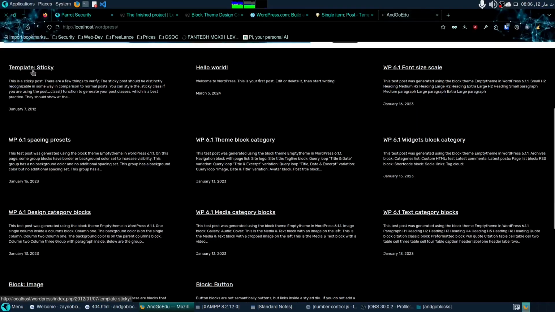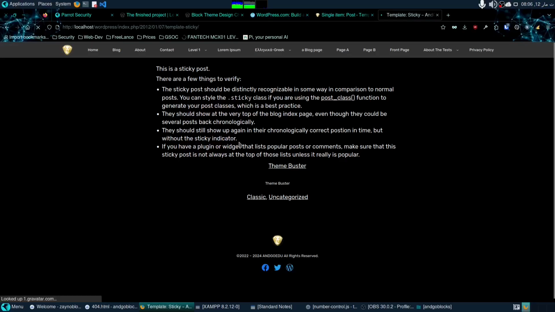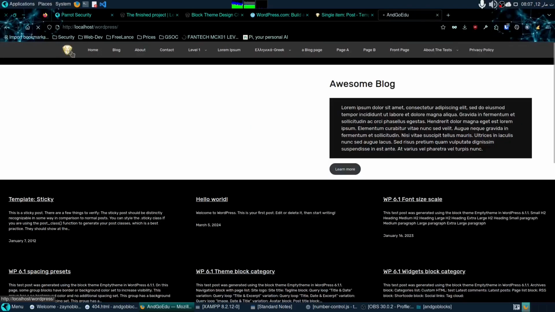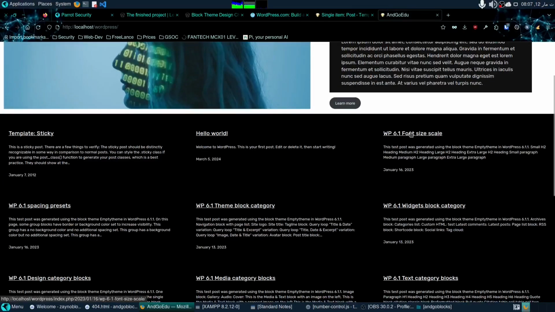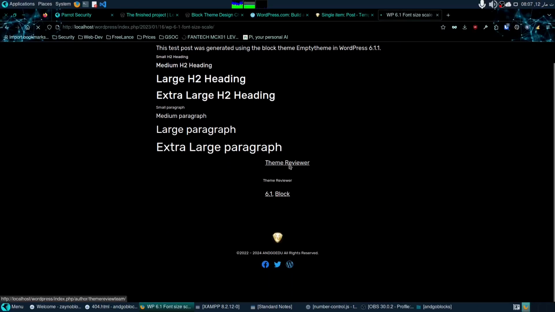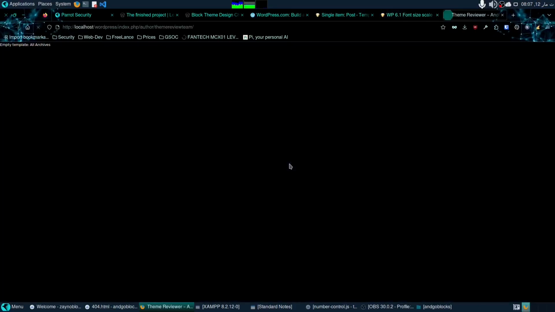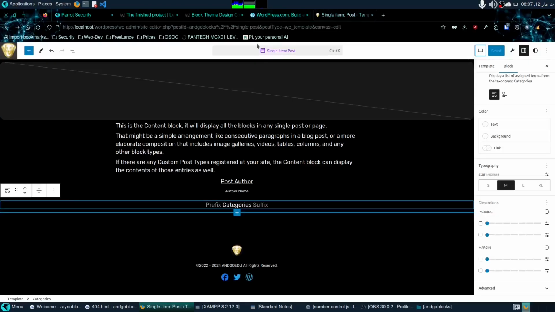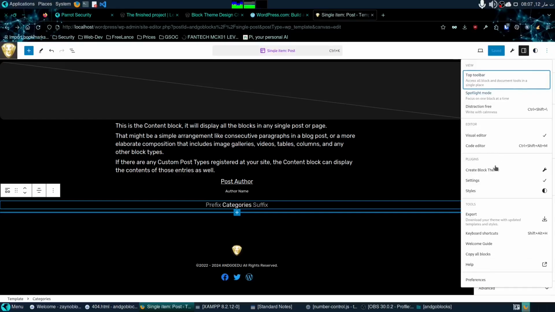But right now, if I go into any post, as you can see, here is the exact single post page that we made. I don't have an image for it. The image that you see on the left is the author's image. So let's go into another post. As you can see, same thing, and it takes us also to the archives template, which is empty now. So it's not going to take us to the author itself because we have that page empty, but as you can see, the single post page is now working.